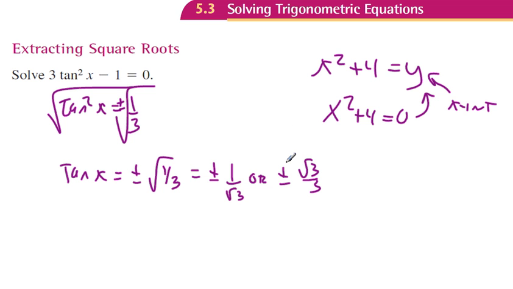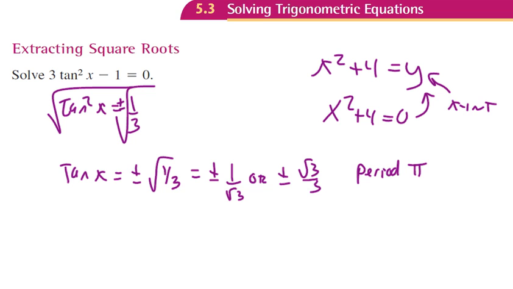So just make sure if you are the one who introduces the radical, you're always going to put plus or minus. Now, another note before we start diving into this, and that is the tangent graph, if you remember, has a period of pi. So when we are trying to find what x values have plus or minus 1 over radical 3, we are only looking from 0 to pi, okay? That's very important. Only look from 0 to pi because we're only looking in one rotation, and then we're going to tack on the other ones from there.